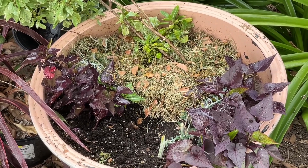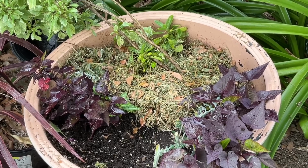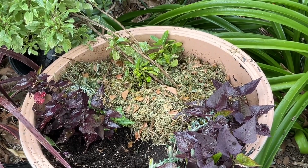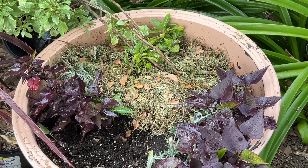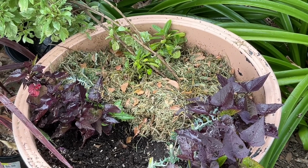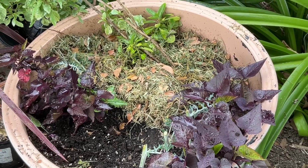Well, as you can see, I still put some grass clippings at the back of the container. I don't like looking at dirt, and we'll see what we can have. We're still going to plant some plants in here, but the grass clippings also will leave a little extra moisture in this also, and that's important. It gets very hot here in Southern California. Well, now let's go to the next step.